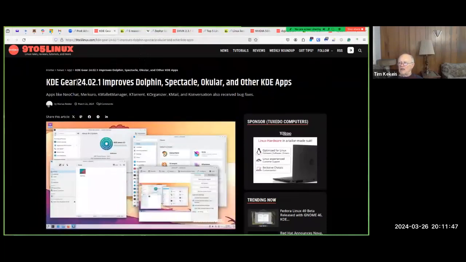Next, I have here KDE Gear. I guess that's a distro. 24.02.1 improves Dolphin, Spectacle, Okular, and other KDE apps, including down here Markup, KManagement, KWalletManager, KTorrent, KOrganizer, KMail, Konversation, and many have received bug fixes from prior releases.